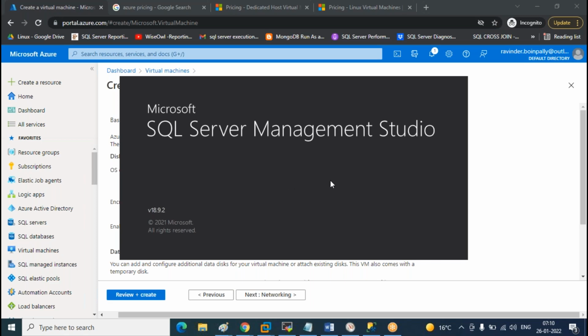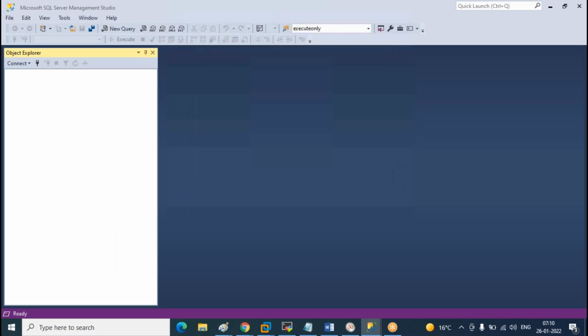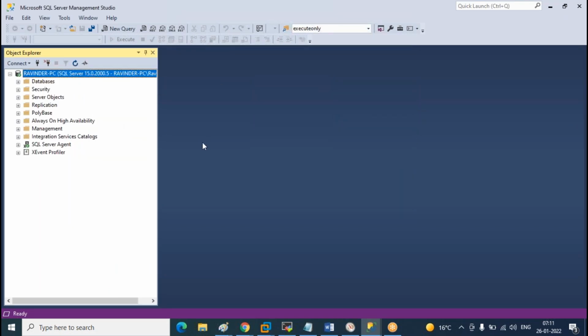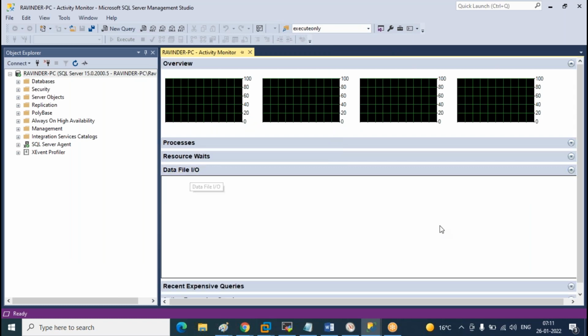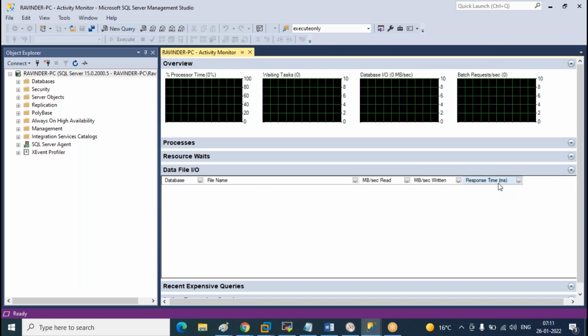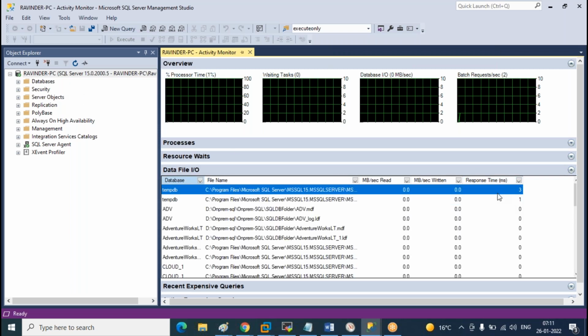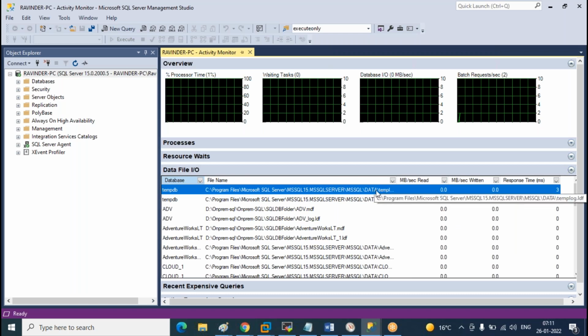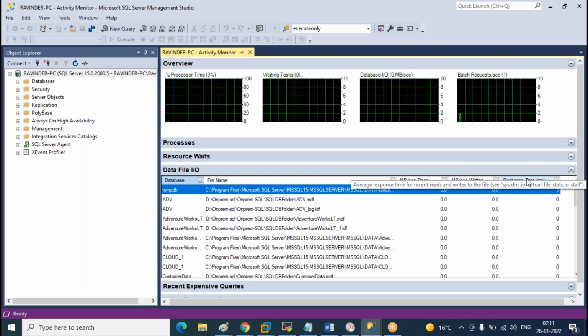I was talking about this yesterday at the end of the class, but look at this. If you go to the activity monitor, disk IO will be shown for every file, whatever you're trying to do. So you can find the response time for every single operation that you're doing. The topmost response time is shown at the top, and some temp_db file is reading or writing. You see this one, the response time is 3 milliseconds. 3 milliseconds up to 10, below 10 is absolutely great. Your IO is absolutely great.